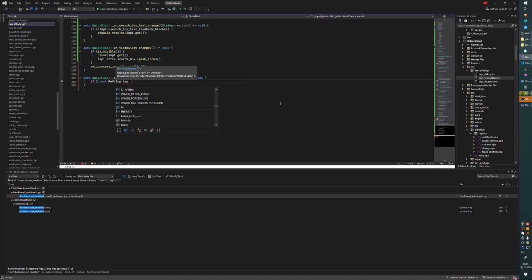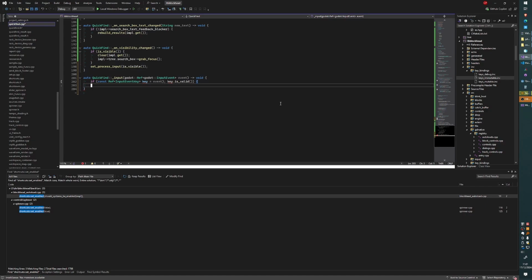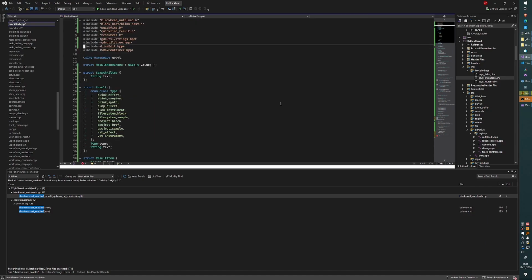Ref. Input event key. Does this work? Put event key.